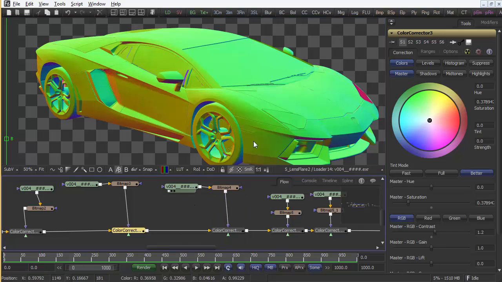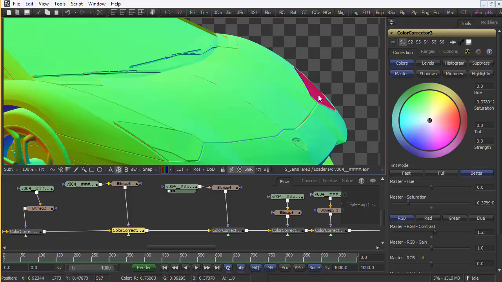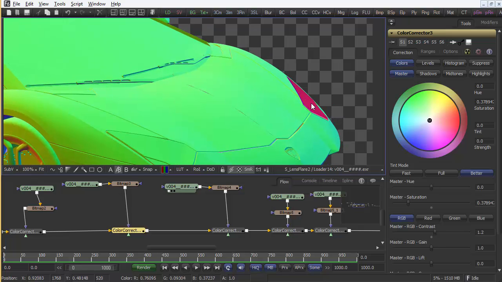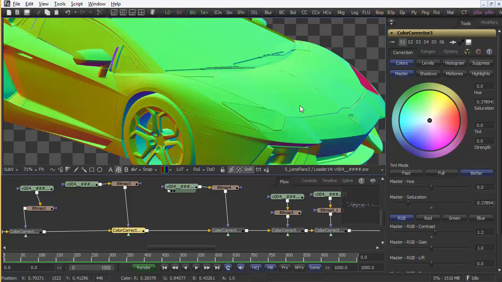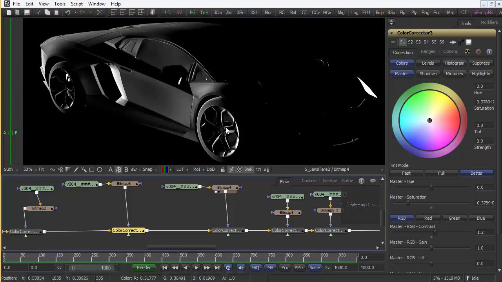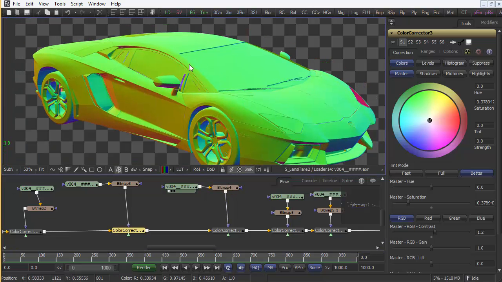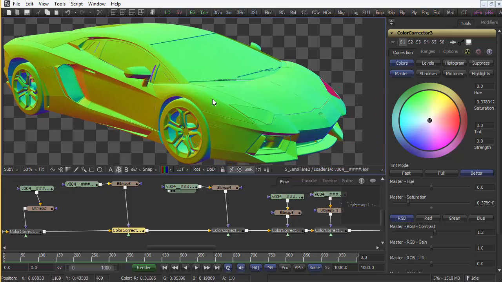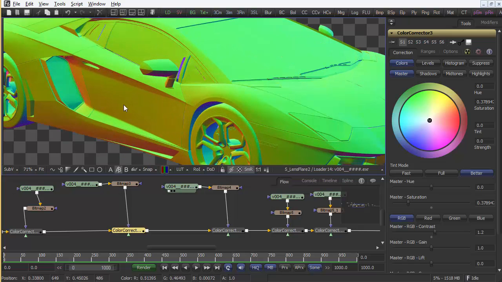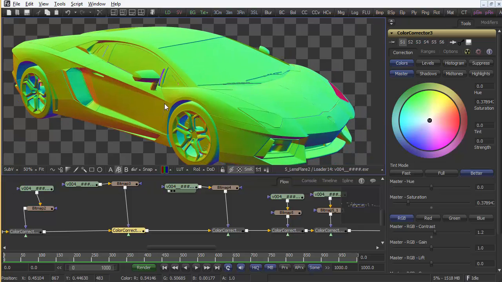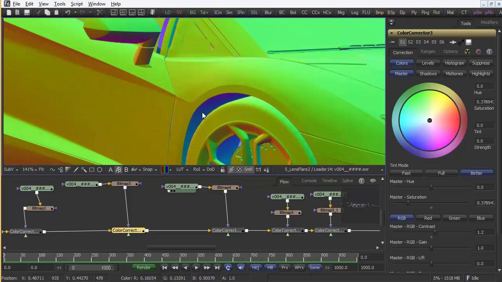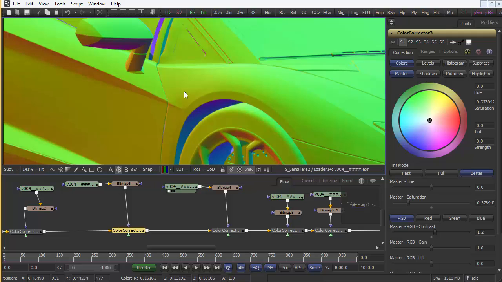I have normal pass. I forgot to change the normal of the headlight here, so no worry. Also, this normal pass doesn't look right. I think probably the whole object is because this area looks more correct.